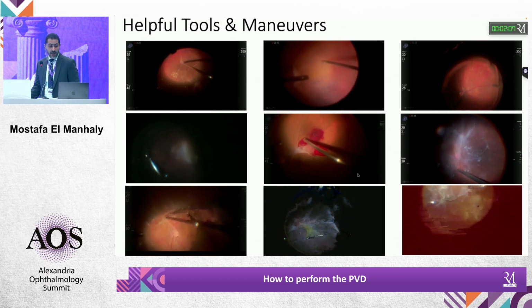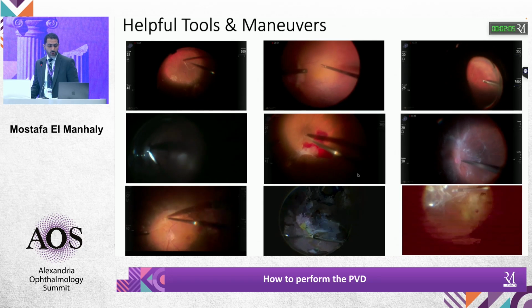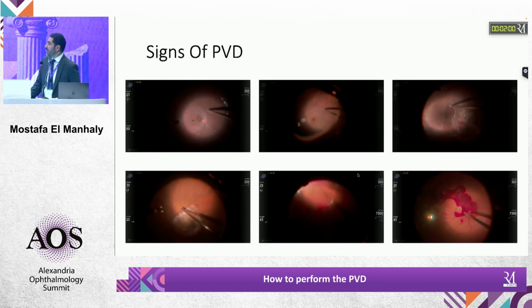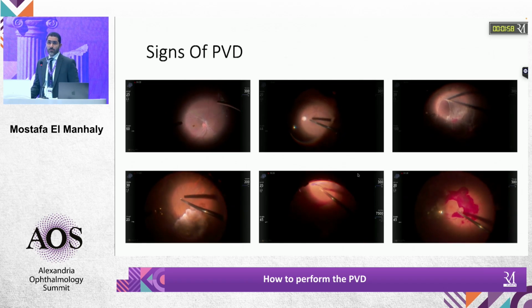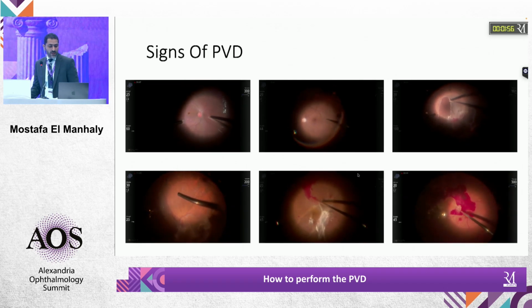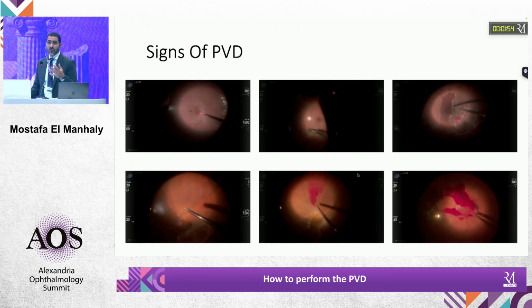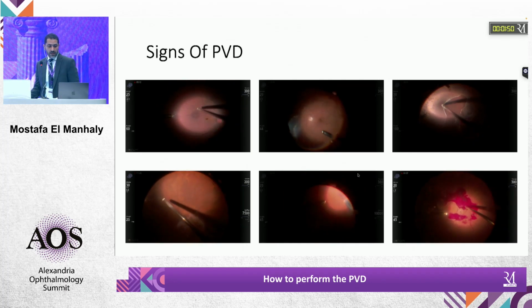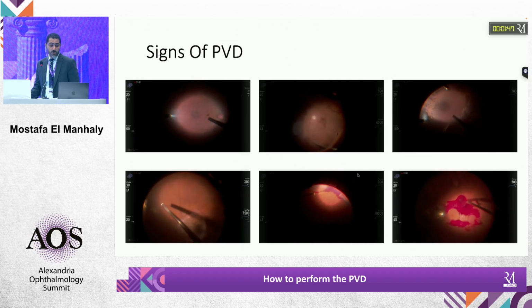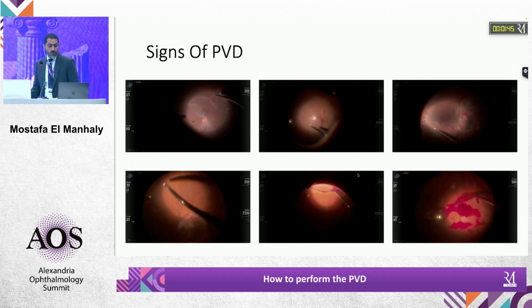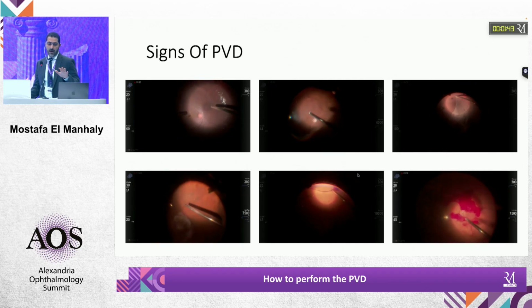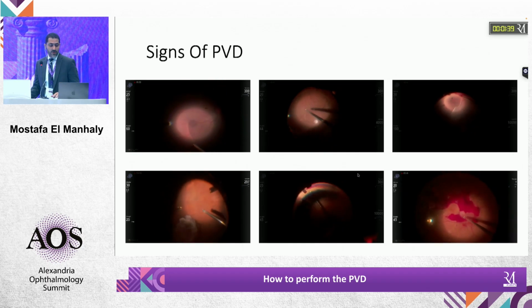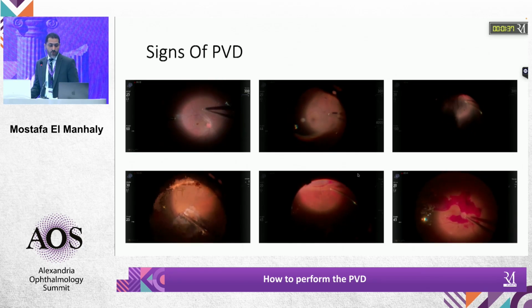And it is very important also to know the signs that we have a successful PVD, that we can see the imprint, as Dr. Hany said in the beginning of this lecture. You can just chase the appearance of the retina under the vitreous, or you can see the Weiss ring that is elevated using the triamcinolone, so you are sure at this step that you removed all the vitreous. Or if you have an intraocular foreign body or a dropped lens matter, when you elevate this PVD, you can see that the lens matter is moving with it.